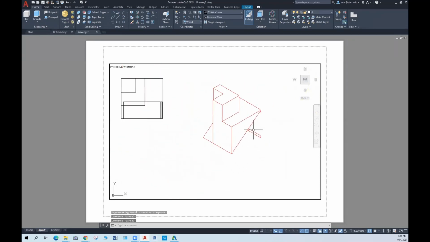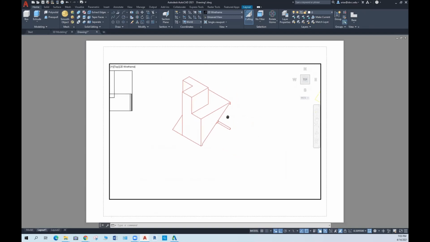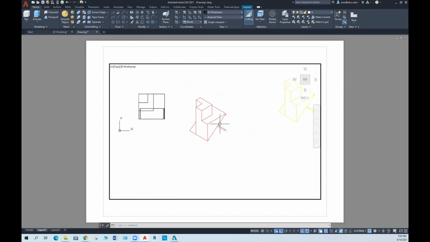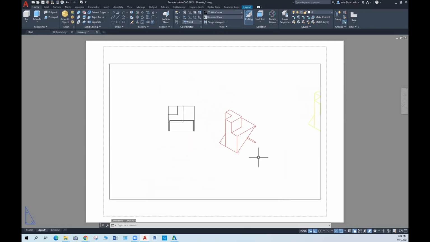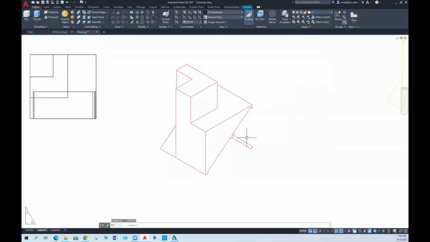So that's exactly what I want to see: a view of the object edges as I took it from that particular location. Go back to model space.